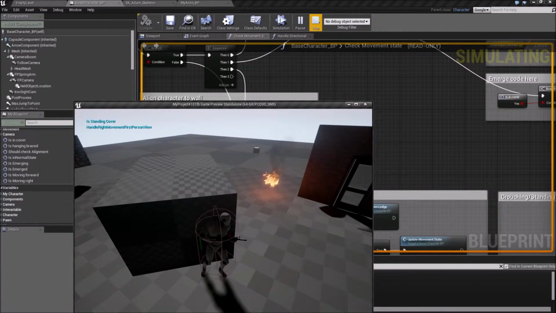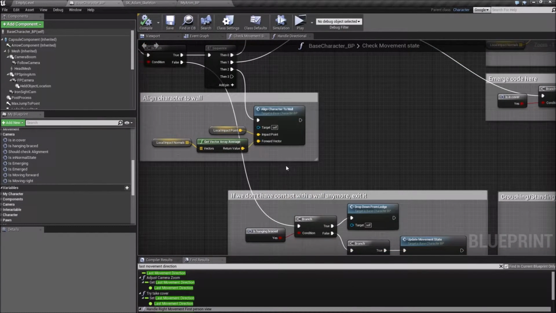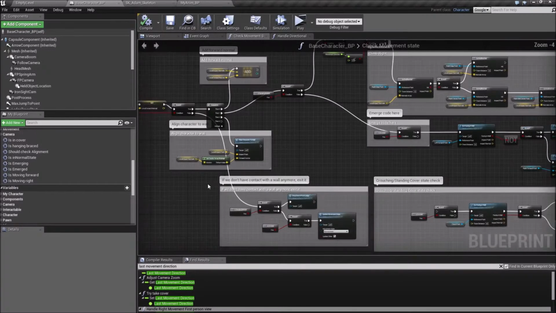So what we are going to do first of all, and see if this makes any difference at all, is freeze his rotation once he's in that emerged state.